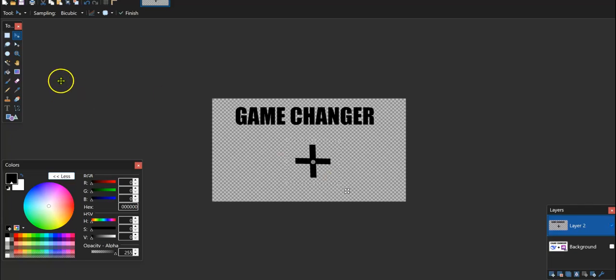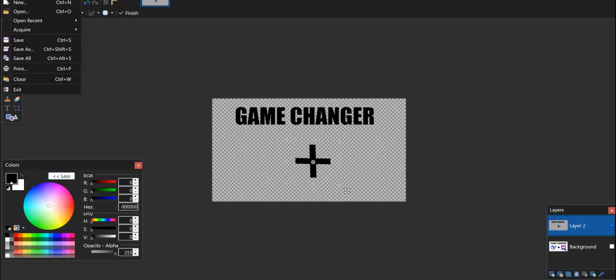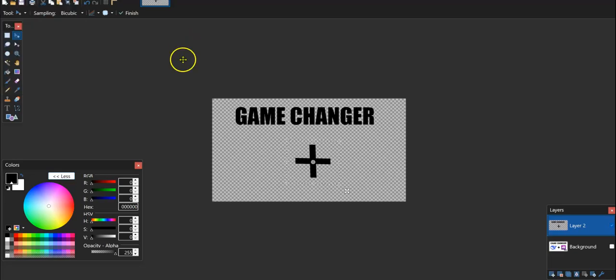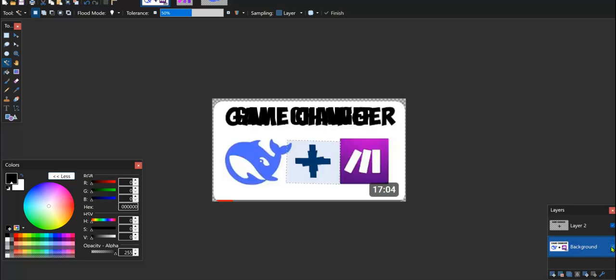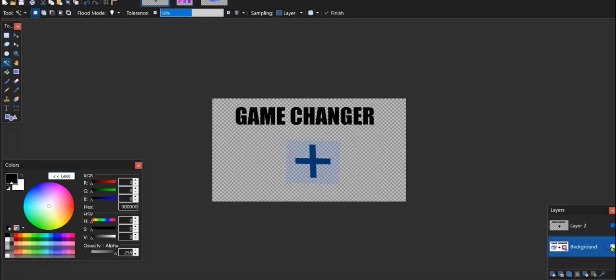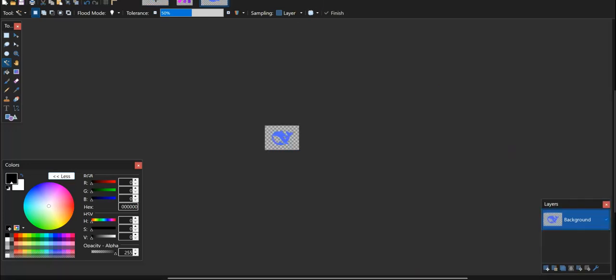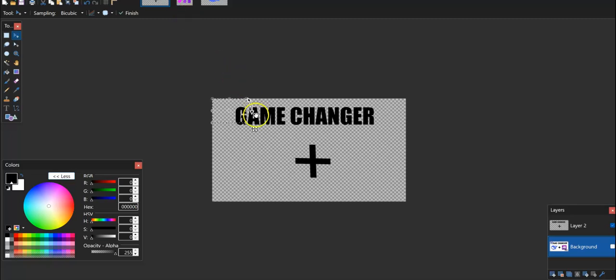But what we would also do is we would go ahead and file and we would import the icons. Hold on one second. Okay, sorry, I wanted to go ahead and grab the icons that he has here. So he's got the Make icon. If we go ahead and bring that back up, he's got the Make icon plus the DeepSeek icon. So what I would do is I have the Make icon and the DeepSeek icon. So I'd Control C this, bring it over here, Control V, whoops, Control Z. I want to be on this one here. Control V, there we go.